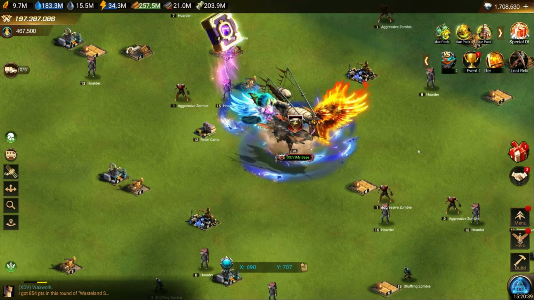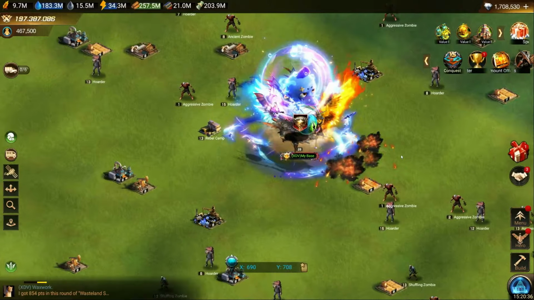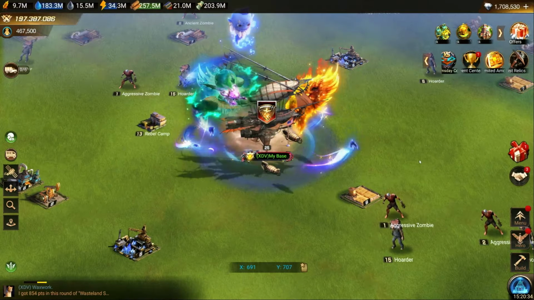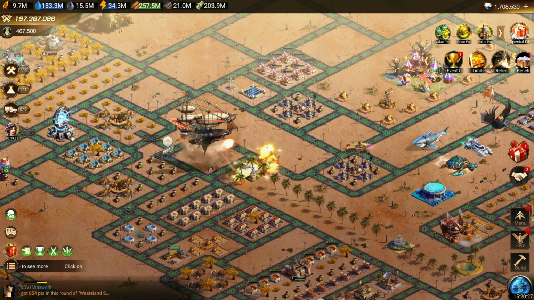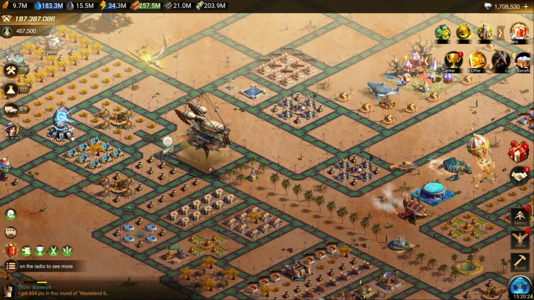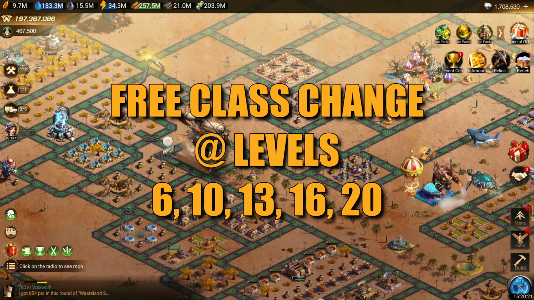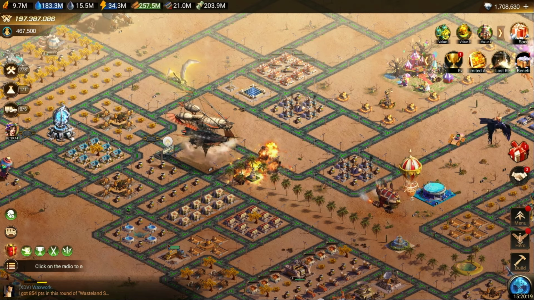The first thing you should know about classes is that you are not locked into any class. You can change your class for free at specific times of leveling up, or you can pay to change them. Either way, the point here is that you are not permanently locked into one class or another. Throughout the leveling up of your base, you will periodically get asked if you wish to change your class. You will get a free class change at specific levels. These levels are going to be 6, 10, 13, 16, and 20. Whether you choose to use it or save it for later is going to totally be up to you.